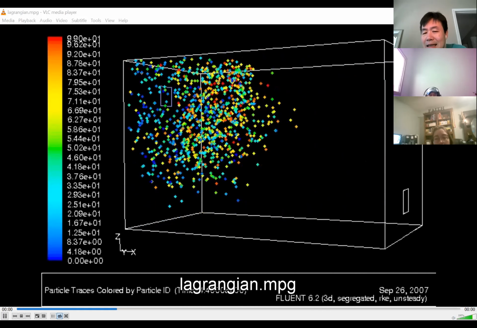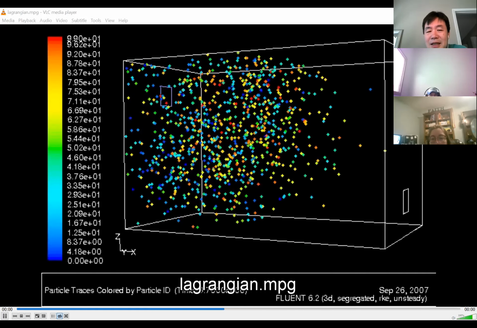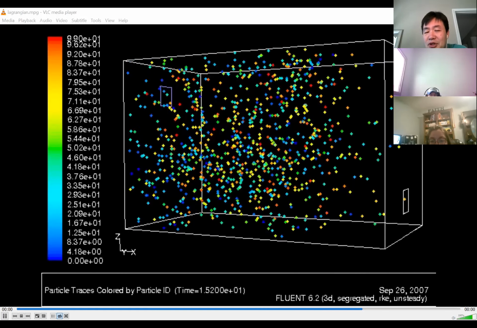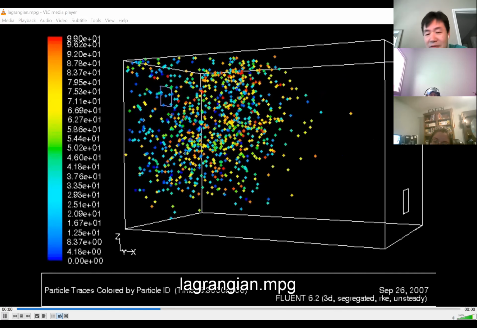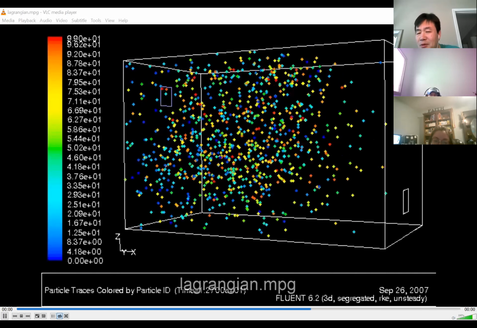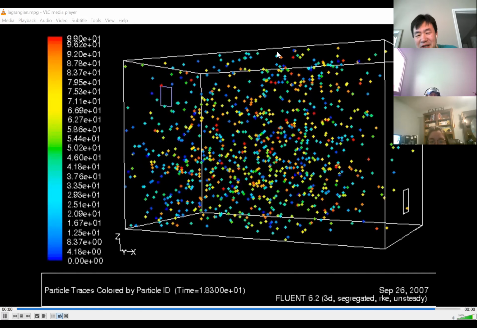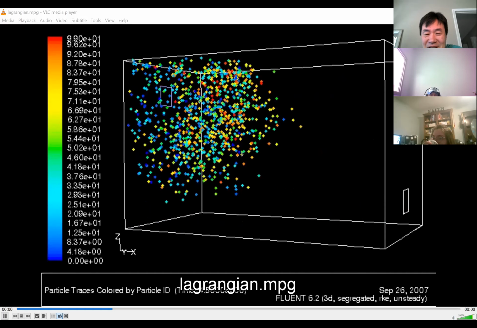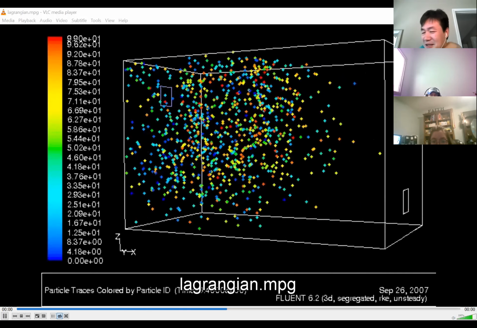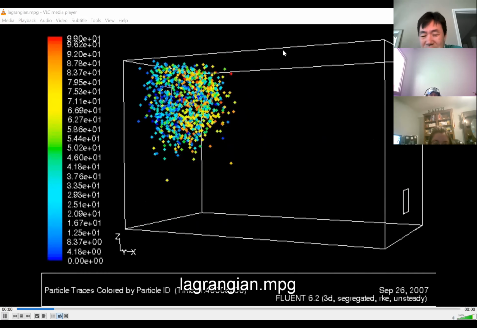Think about it. There's no hope or chance to do any study like this without a computer or without CFD. Experimentally, think about how to measure it. It's pretty difficult. Even if you have a sensor to collect particles, as we did, you can only collect particles at certain locations. There's no way to see the entire picture of how the particles go.